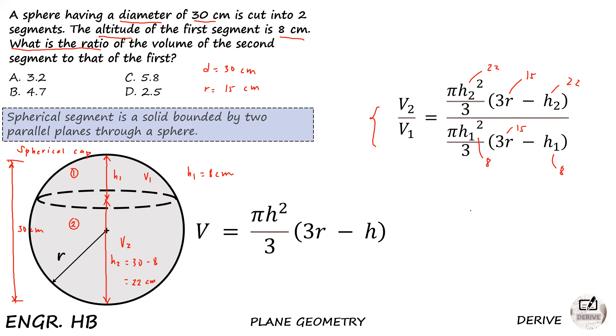Plug into calculator. Direct substitution since we got everything. We're going to get the ratio of the volume. But in order for us to save space in the calculator, we may factor out this constant, the π over 3, because it will be cancelled later. We cannot factor out the radius guys, because it's multiplied by 3 and subtracted by the height which have different values. So it cannot be factored out.